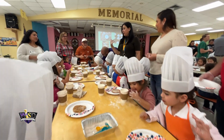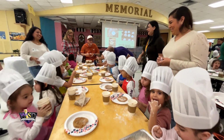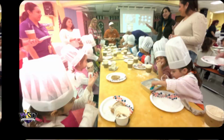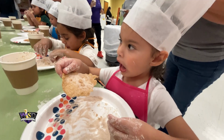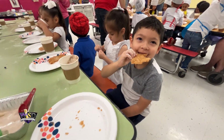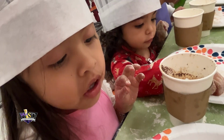The experience not only impacts the students now, but will go a long way as they grow in their education. He'll be able to apply this in lots of surprising ways, even when he does math later and when he's reading stories about cooking. Like, all of this is building up to his framework for learning in the future. A tradition that still lives, and the first of many beautiful and memorable experiences at Huasco ISD.